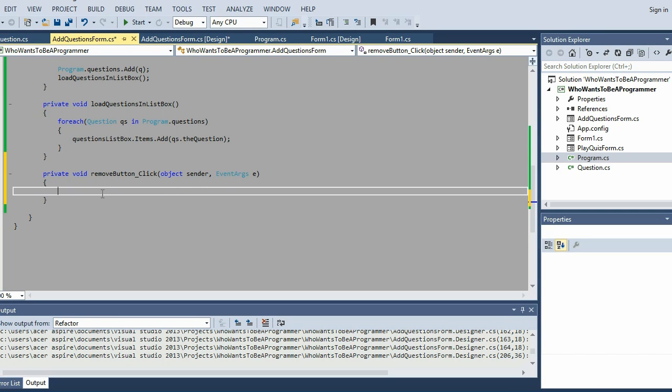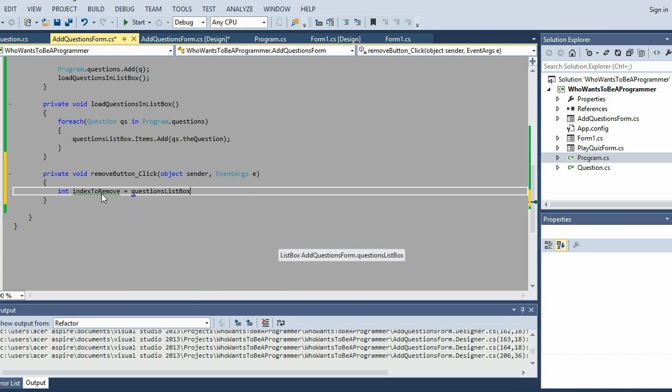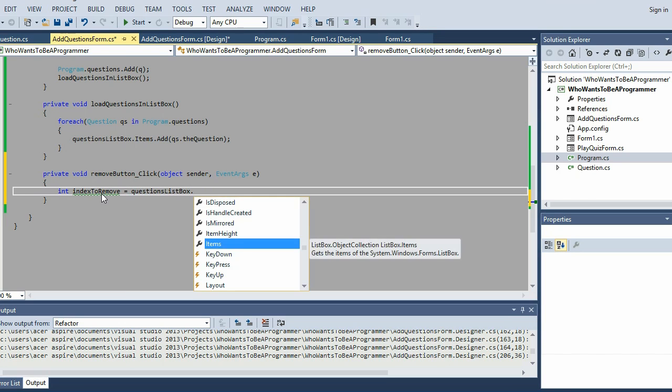So first we need to know the index. Int index to remove is equal to questions list box dot selected index.